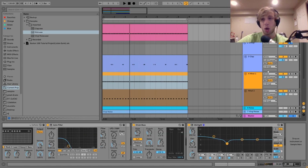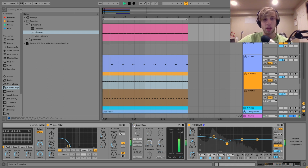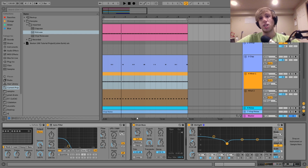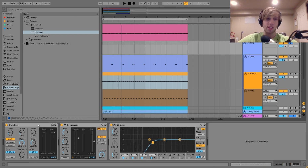It's kind of like how I had the drum rack on the kick. If you remember what that sounded like without it versus with it, it's a big difference, and it really helps to give it that extra little oomph that you need in your track. So that's what I'm doing here. You can see, I'll just take these off and do it one by one.